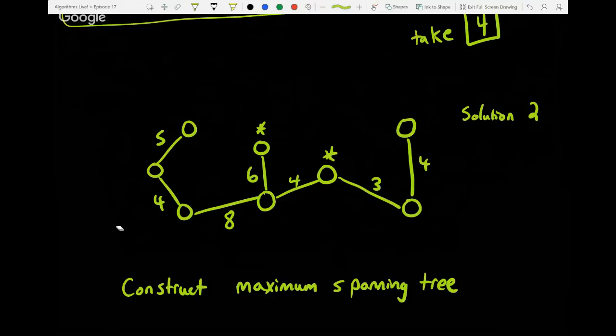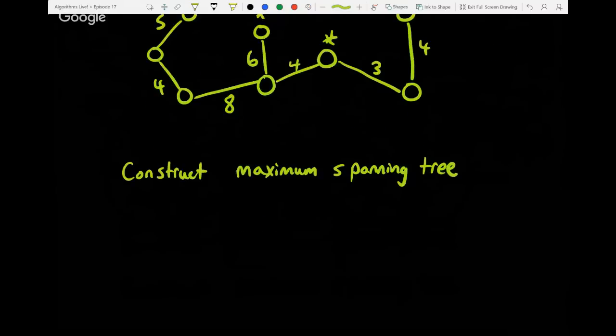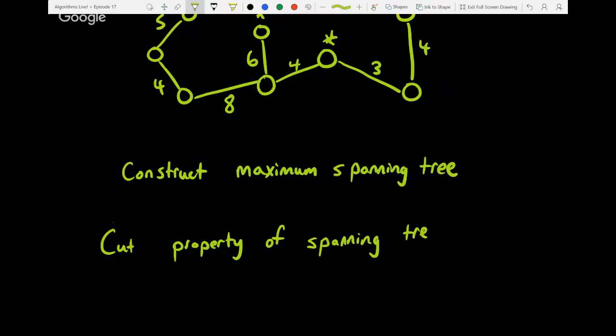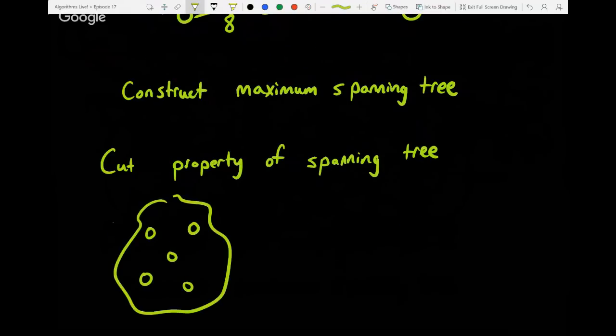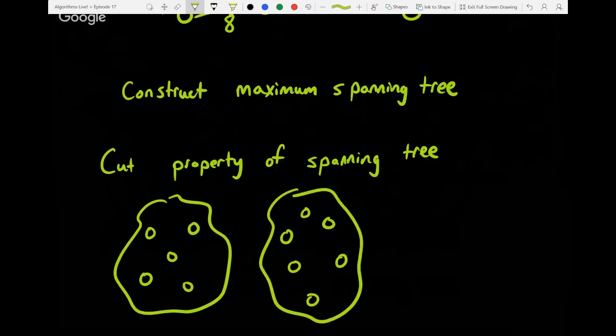So let's talk about why that is. There's this thing called the cut property. There are many YouTube videos online or some reading you can do; you can look up the cut property of a spanning tree. A cut is where you take a bunch of nodes and partition them into two sets, and then there'll be some edges that cross the cut.